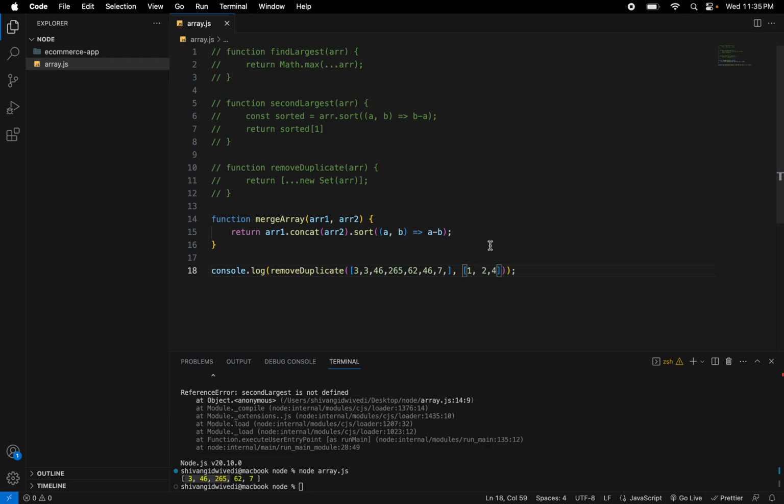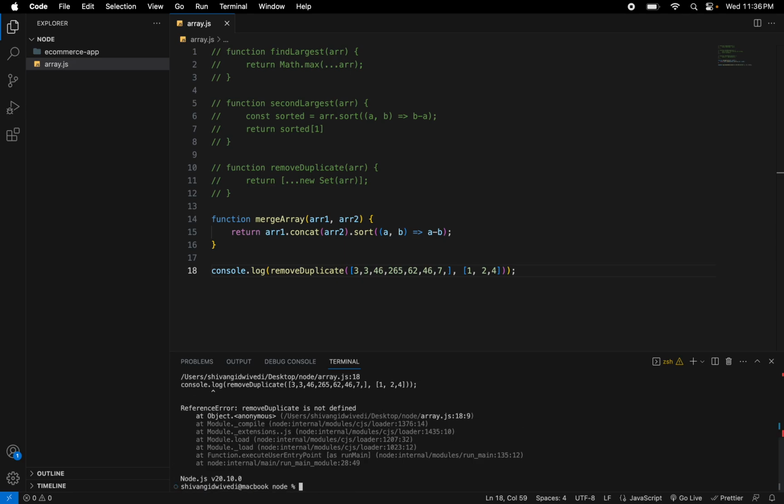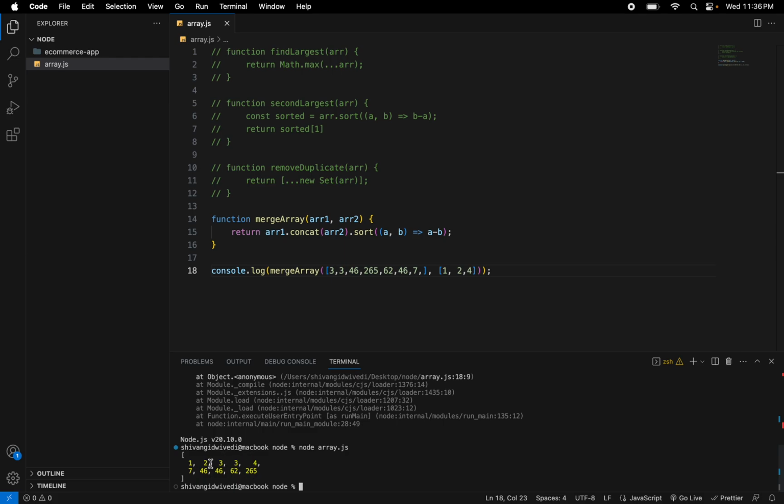Okay, let's see now. So we can see all the elements are sorted order and in a single array.